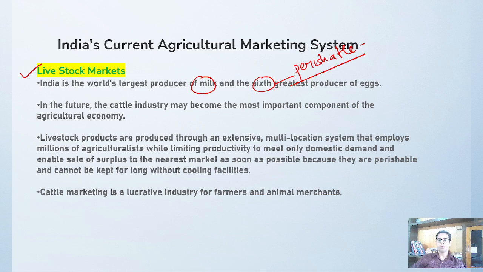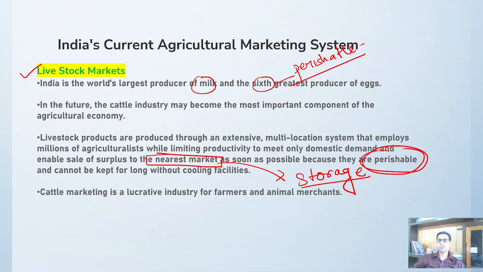We have to make sure that we have a surplus of these products, and we need the nearest market for them. If we cannot provide the nearest market, at least we provide proper storage facilities, so that whatever perishable goods are there do not get destroyed, and with a cooling facility we will be able to save them, and we will also increase their shelf life.